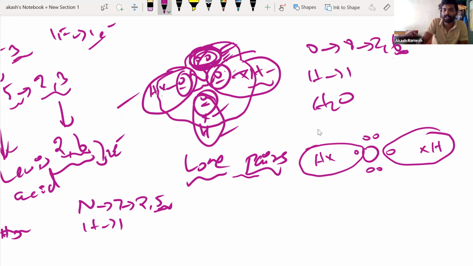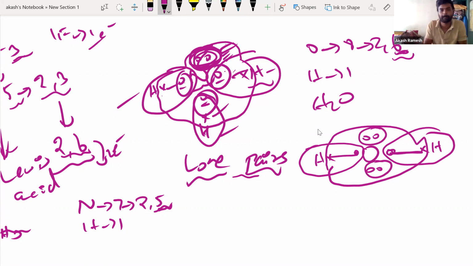Again, oxygen already has 6 electrons in the valence shell. It requires 2 more electrons to satisfy its octet. Now you'll see this electron and this electron will be taken. That's it. Octet is satisfied. This particular electron of oxygen and this particular electron of oxygen are shared with the hydrogens. But what about these 4 electrons? These 4 electrons are there in the valence shell, but they are not involved in bonding, that is, they're not shared with other atoms. So I would say this case has 2 lone pairs.